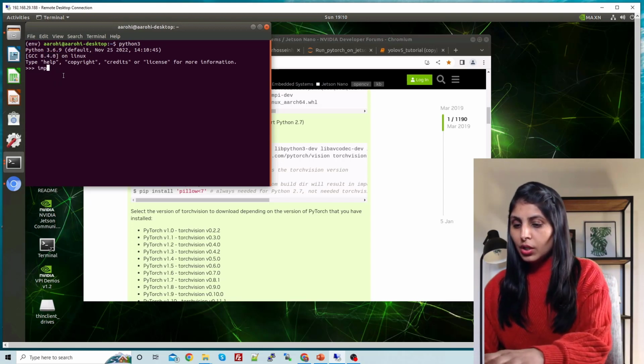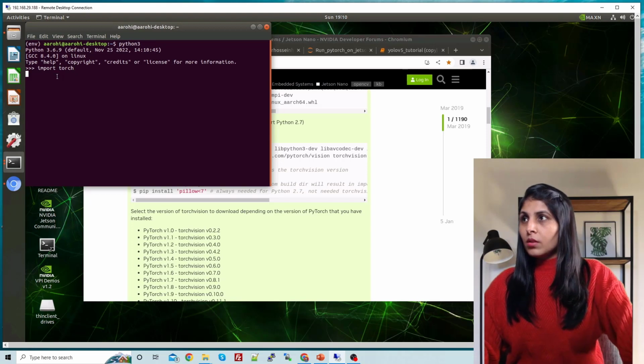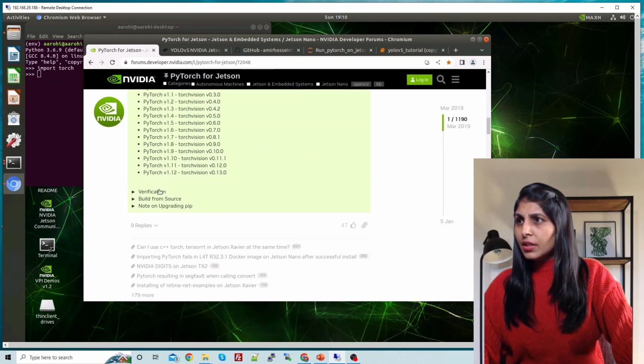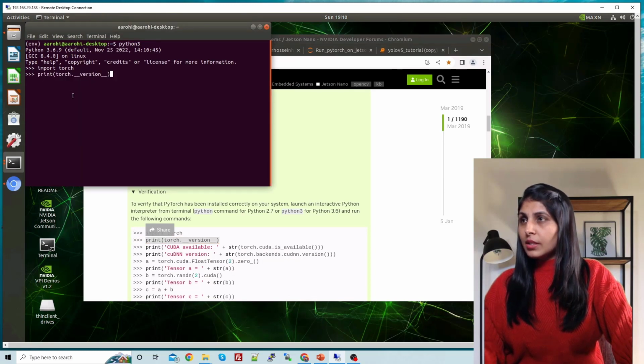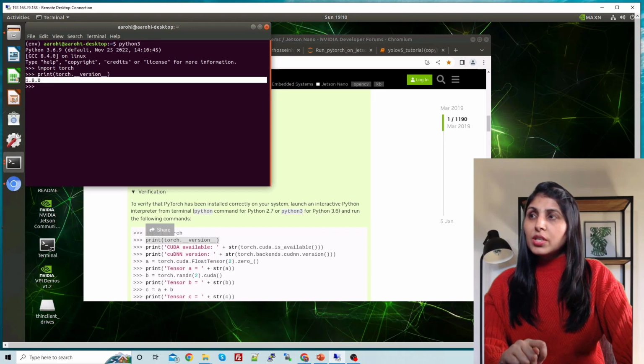Let's import torch. Once it is imported, we can copy this command from here and paste it here, and you will get your PyTorch version. My PyTorch version is this. That means I've successfully installed PyTorch.